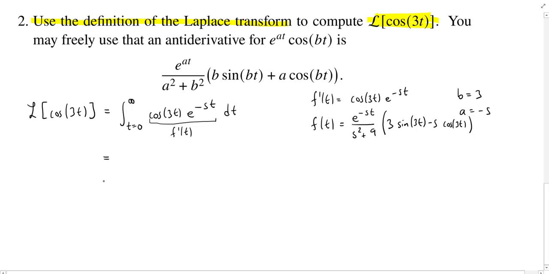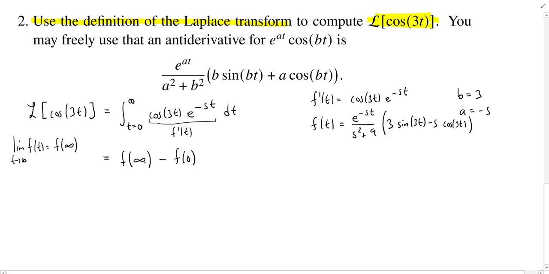So once I've done that, now I know I'm going to have to compute what happens to f as t goes to infinity. Remember we abbreviate that, right? If I write limit as t goes to infinity of f of t, we're abbreviating that as f of infinity. All right, and then we want to know also what f of 0 is.